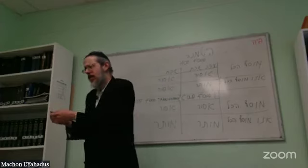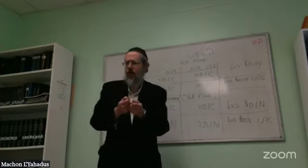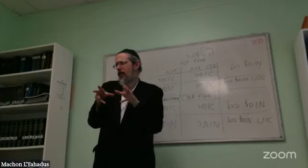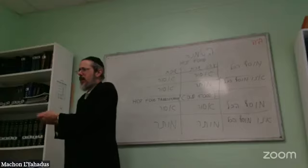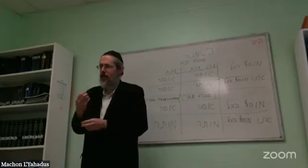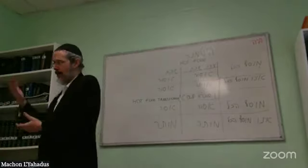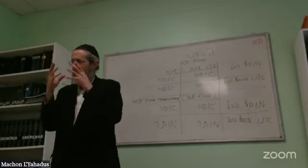Now, when you take something off the blech, you have intention to put it back. The question over here is, if it's on the blech and there's no fire, and we view it as something that's off the blech, how can we take this pot and put it on another fire, another blech? The question is, how is it viewed? If it's viewed that it's off and it's not on the fire, then how are you allowed to do it? I'm just trying to give a little more depth to understand what's happening.